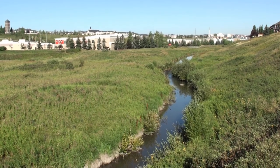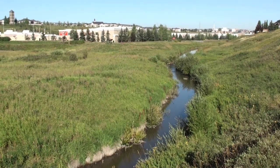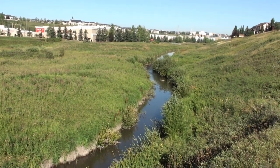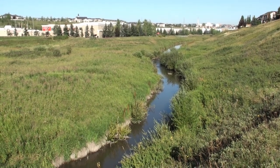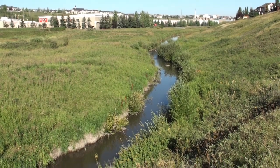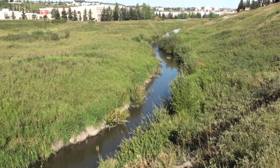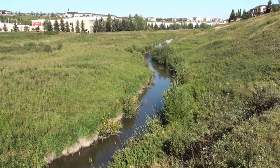This is right where it changes to Simons Valley, so this mall right here is kind of a showcase site for me. Because of all the reaches along West Nose Creek, this is probably the longest, straightest reach, and if you're doing some before and after video and photography, it's good to have a good full complement of stream channel to show your comparisons on.